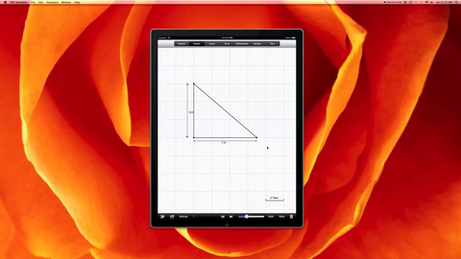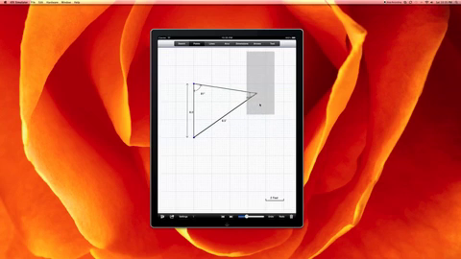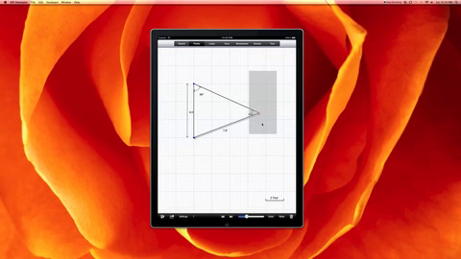We can also create dimensions for angles, and we do that by going into dimensions mode and then clicking on the vertex of 2 points, and we get an angle. We're going to create another one over here. Another power of GraphPad is it moves very smoothly. So say, for example, we want to move this point over, we'd actually see the angle shifting along with it, which makes it very easy in order to create a new design.